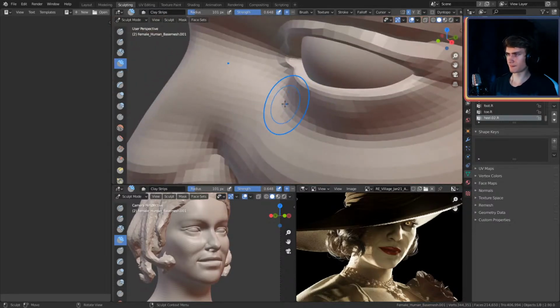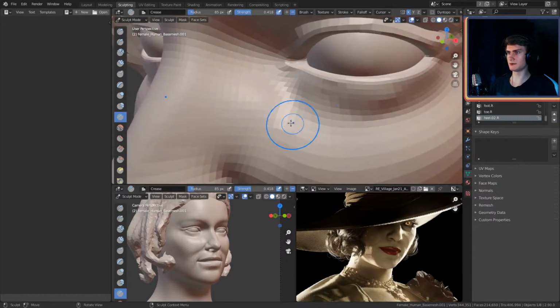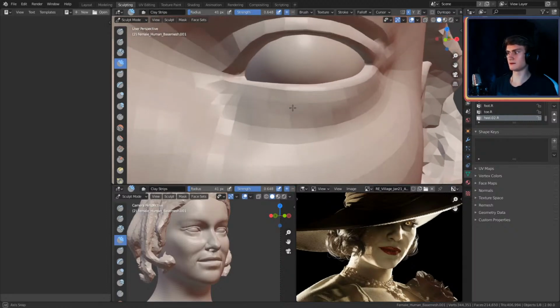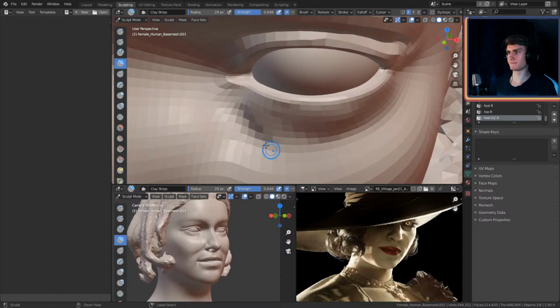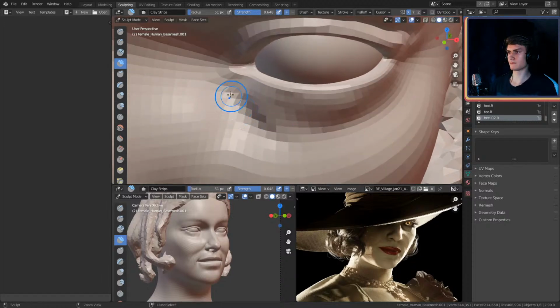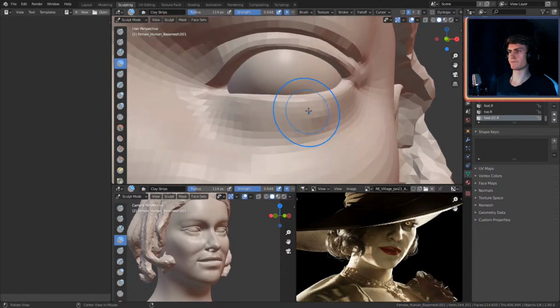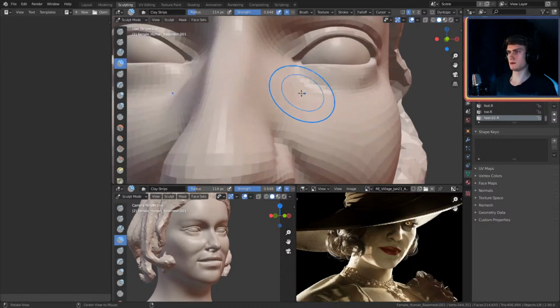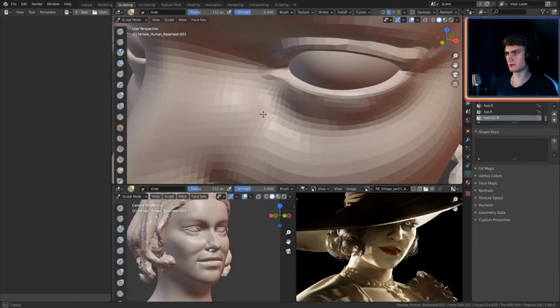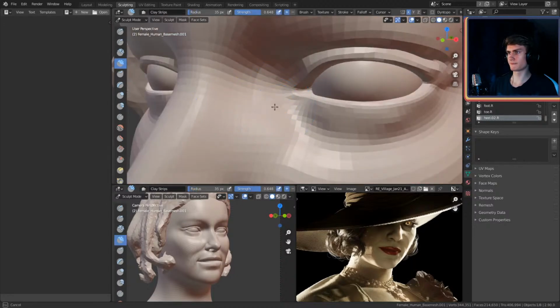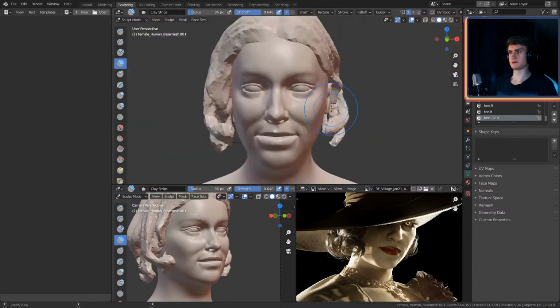Also, maybe digging in here some more. Okay, not too far. Could maybe push this in a little bit more. Like that, okay.